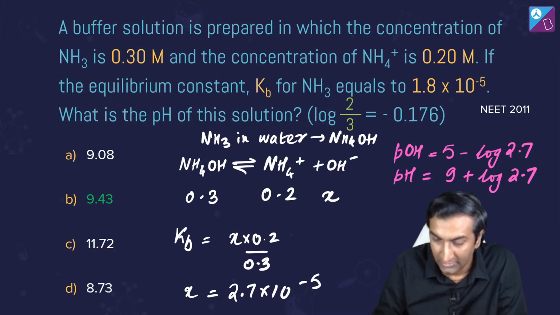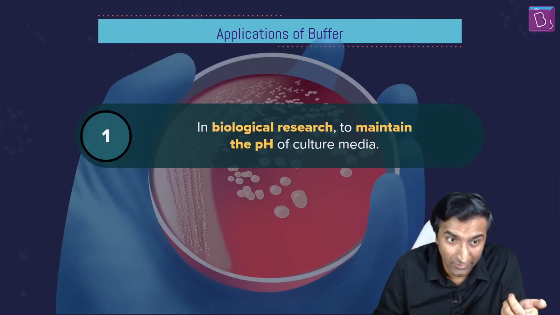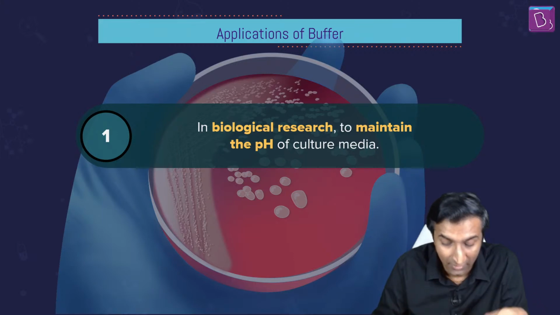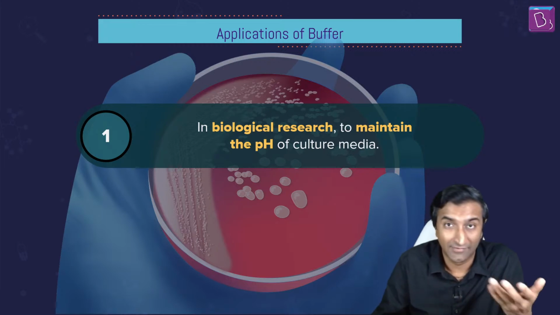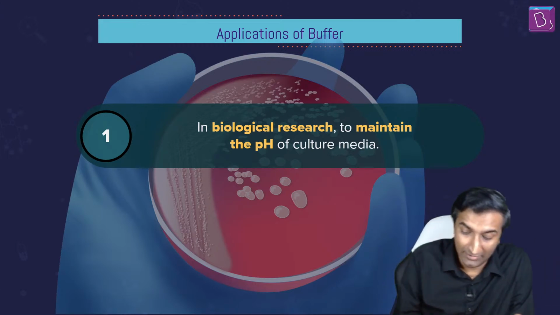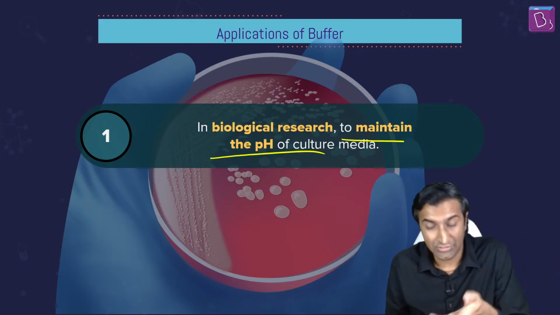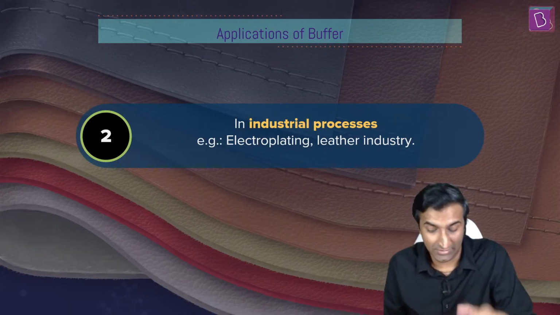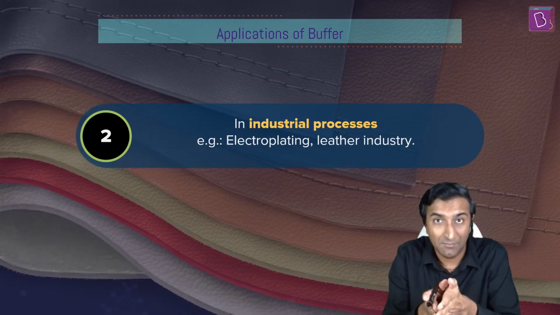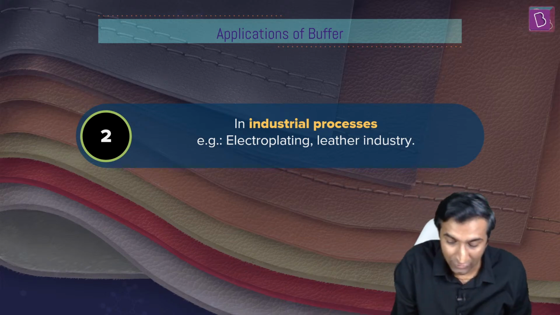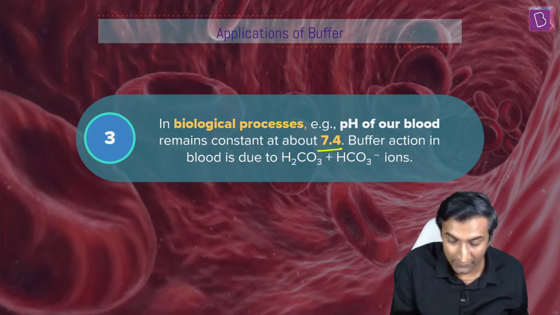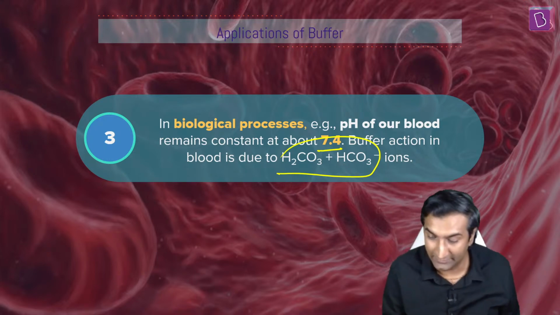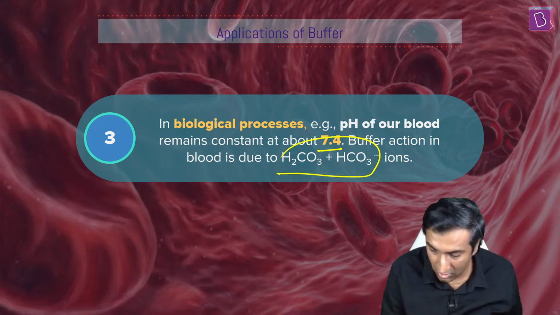Okay, awesome. What's the use of pH? कुछ बोल रहा था, कोई लोग बोल रहे थे blood में. Absolutely right. Yeah, in biological research, which maybe some of you are going to do, pure science, maybe in ISC or ICER or anywhere else, biological research to maintain pH of whatever culture. You know, you need to grow cells at a particular pH range. Industrial processes में you need to maintain a pH और उसी में reaction best होता है, right? Electroplating, etc., etc. Biological process, absolutely. 7.4 is the pH of blood. Buffer action is because of carbonate and bicarbonate ions, etc., etc., etc. ठीक है, चलो.